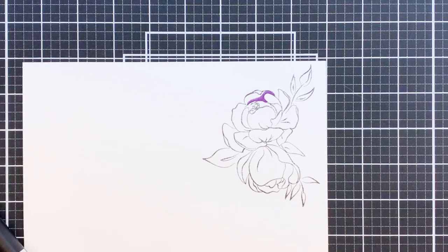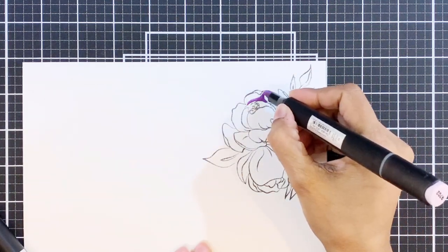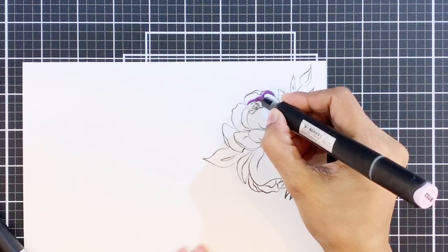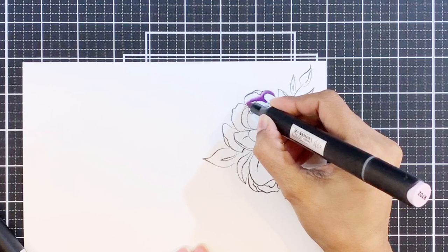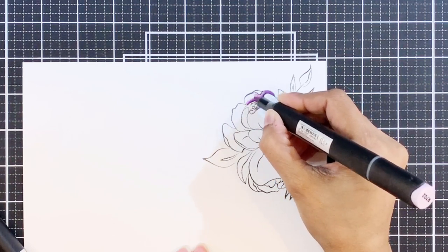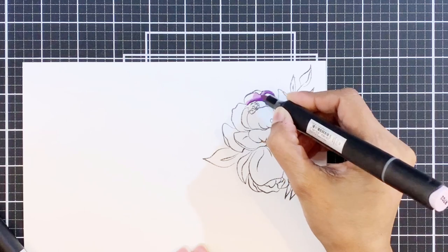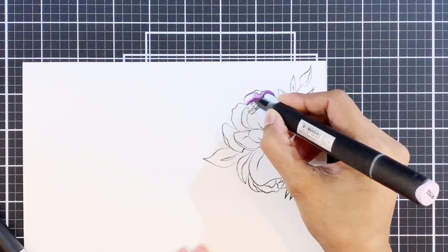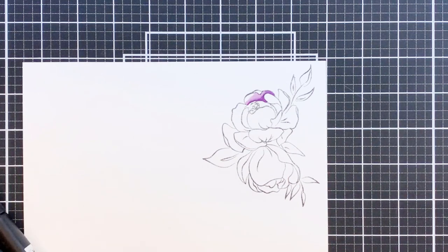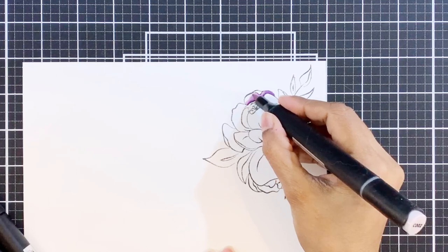Okay, so I'm using the shades of purple set of artist markers to color the image, and I'm going to first lay down the darkest color in the family, which is Midnight Violet, which I will blend out with Deep Iris. I will further blend this out with Lavender Fields. And lastly, I'll use Soft Lilac to smooth all the layers.